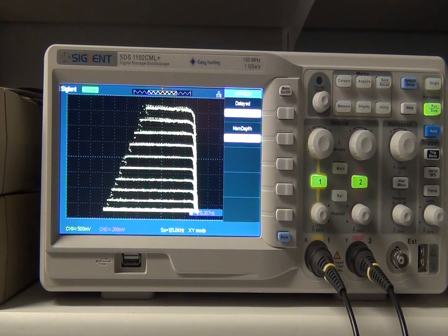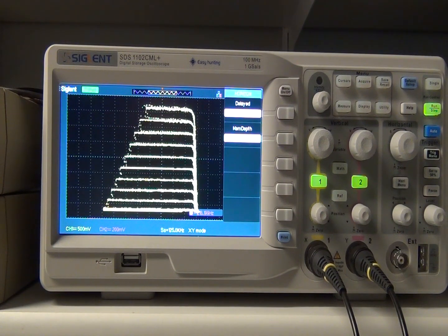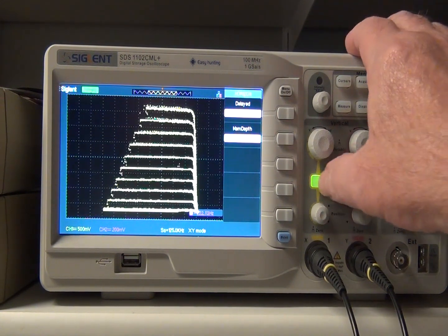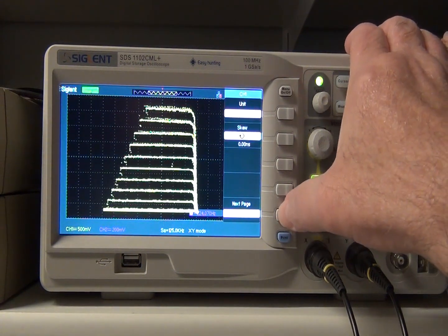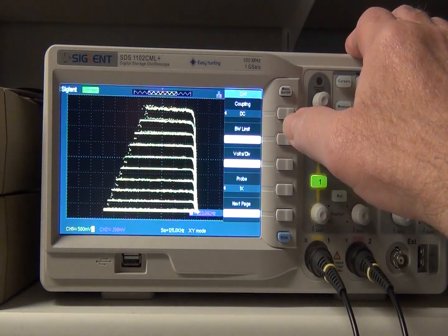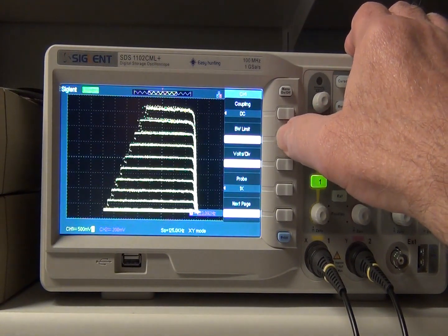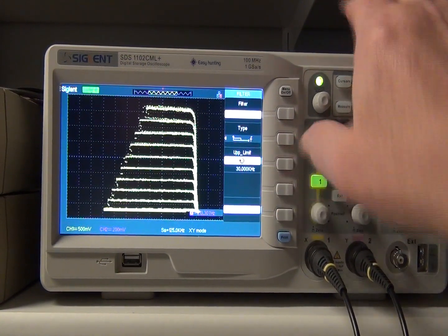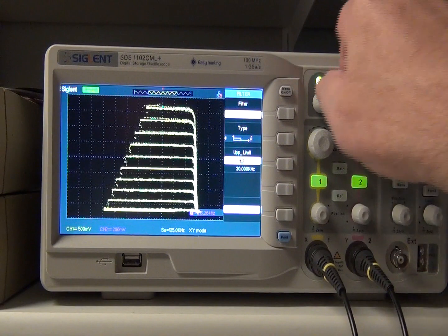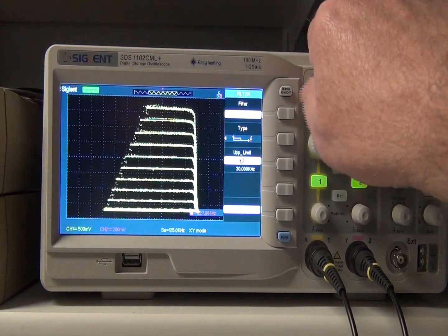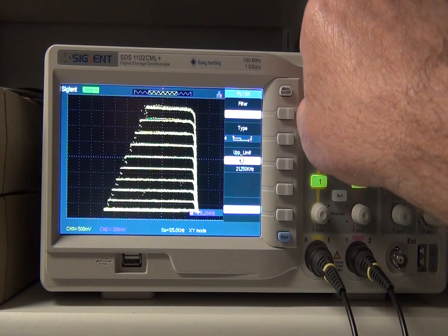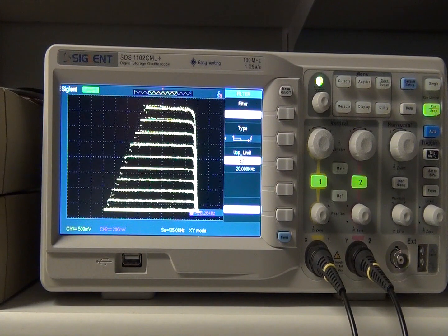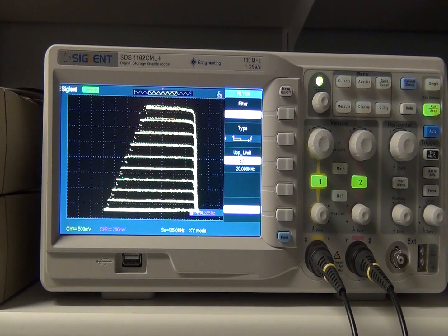So I believe that's about it on this as far as setting this up. Let's see, there might be some filtering. We could probably do a bit more. Let's go to, put the bandwidth limit on. I don't see much change, but putting the bandwidth limit on. You can go to page two and select filtering. And you can set your upper limit. I think Eddie says to limit it to 20 kilohertz in his video or his web page if I set it in it. It really doesn't matter.